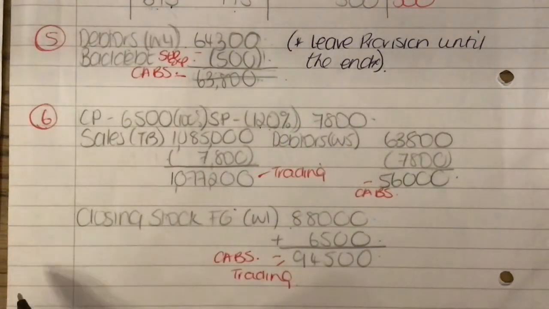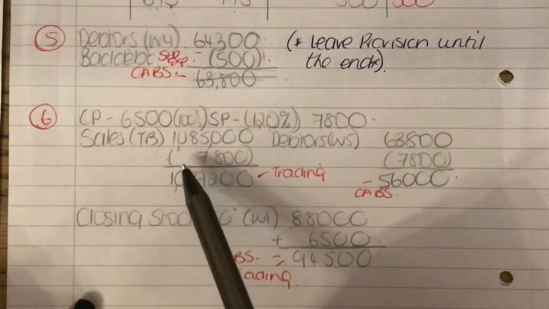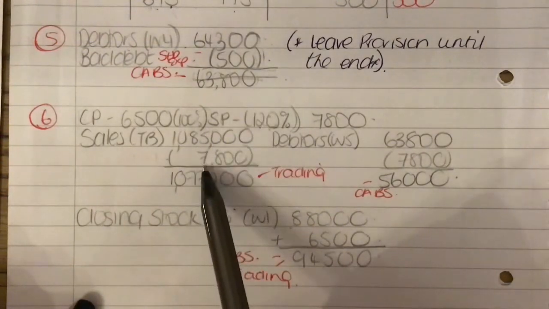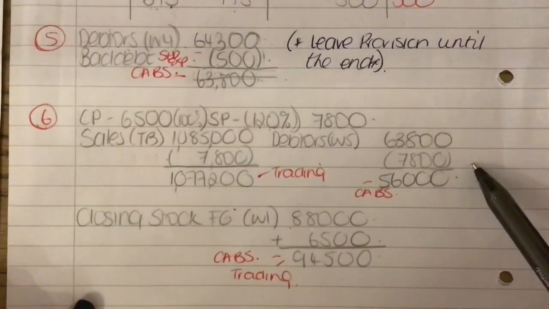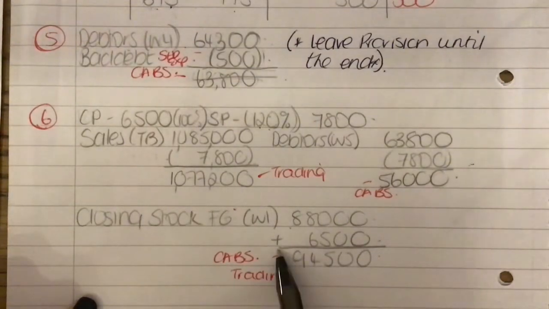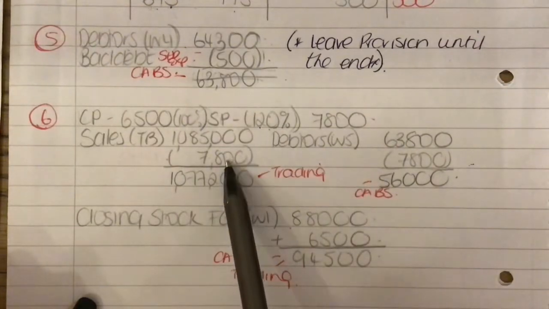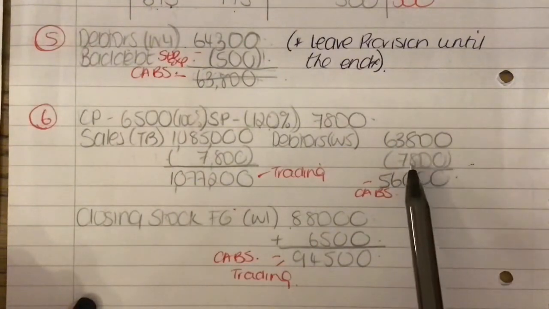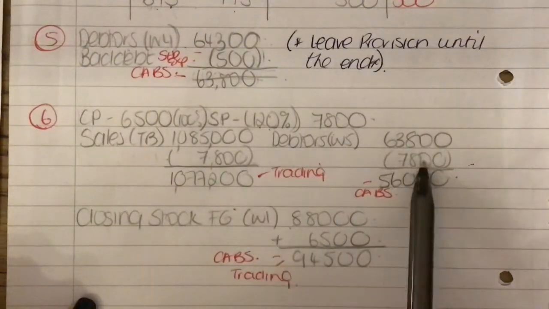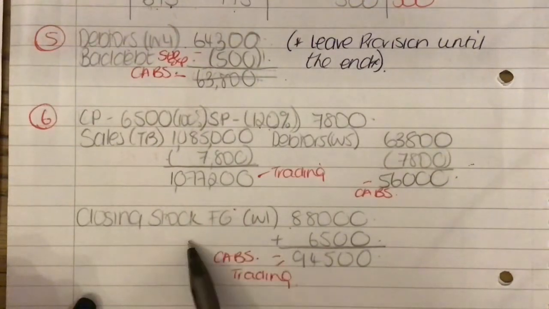So to do this working, you need to undo the sale, okay? So you undo it by taking out the sale, you're undoing it, €7,800. So you're taking your selling price away from your sales and away from your debtors, and then you're adding it back into your closing stock at cost price. So the 7,800 is coming out of sales, you're undoing the sale, and you're undoing this. They don't owe us that money. All we did was send them a sample, okay? They don't owe us money for that, okay? The sale didn't actually happen. So you can't record the sale, they don't owe us the money. So you're undoing that. We still own that stock. We haven't sold it yet, so it's going back into your stock of finished goods.